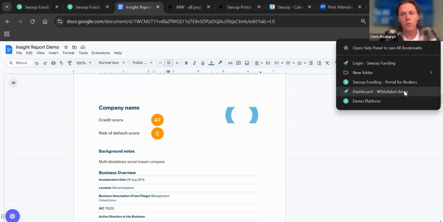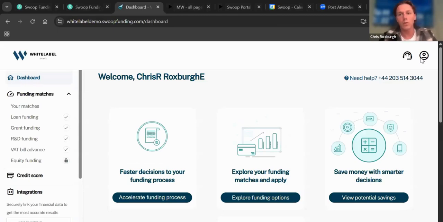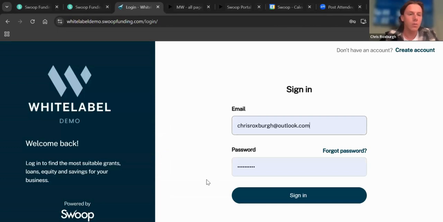What I'm now going to focus on is what we call a white label. So what we can do is we can brand the white label up to your practice, essentially. So if you can take out the white label demo at the moment, that would be your practice logo. What I can say is welcome back. So what you can do is you can create marketing campaigns. What I've done in my local area, I've got a community group on Facebook that I'm a part of. It's just a little village in Scotland. You can put this link in there, find out what grants are available with a little pointing down figure.